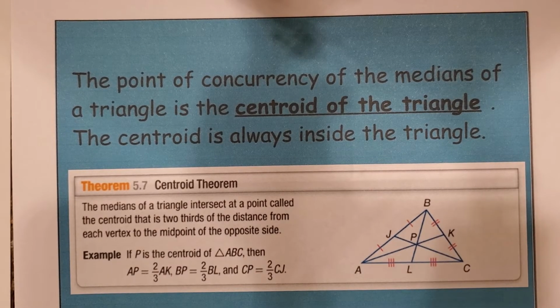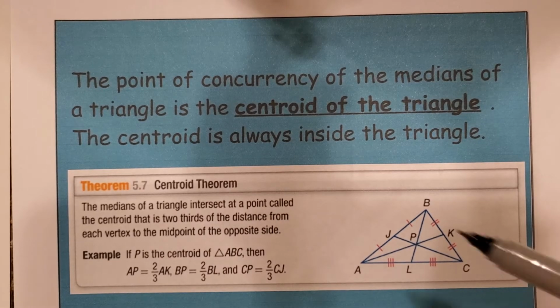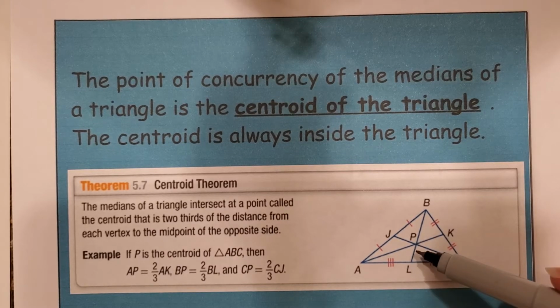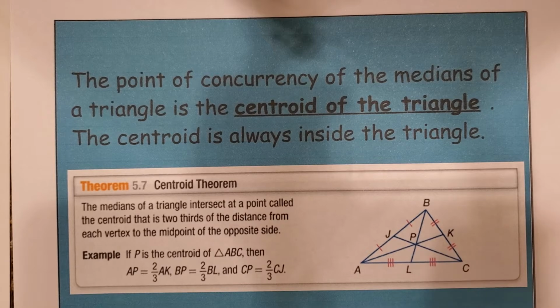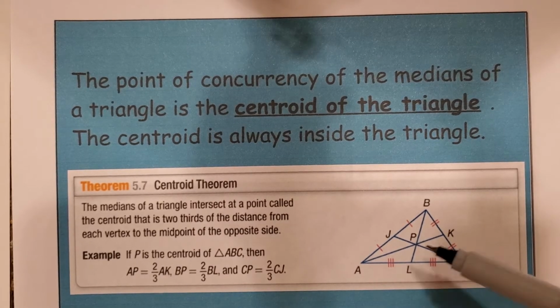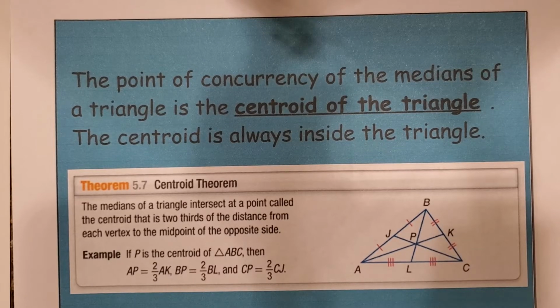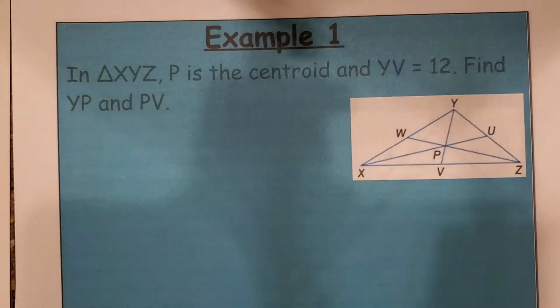There are other things that you can do with this. If you know BP is 2/3 of the entire BL, PL then is going to be 1/3 of the entire BL. And you can also talk about the relationship between BP and PL. We might get into that in one of these examples.